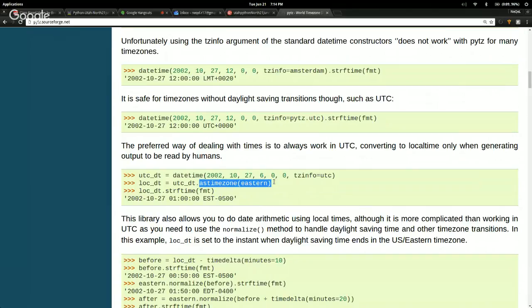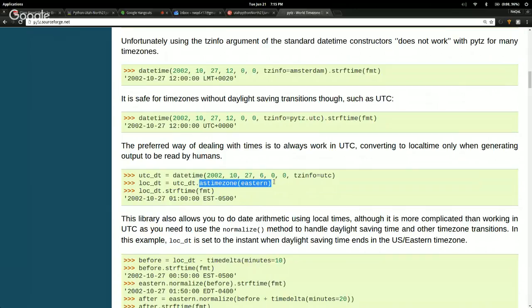Overall, I think that PyTZ is a really good tool for helping you get your time sorted out, and especially in getting it to display for the users. But I think the important point is that you have to take a look at how most database systems store time: it stores it in UTC, and then based on what your time zone settings are for your terminal is how it displays to the user.